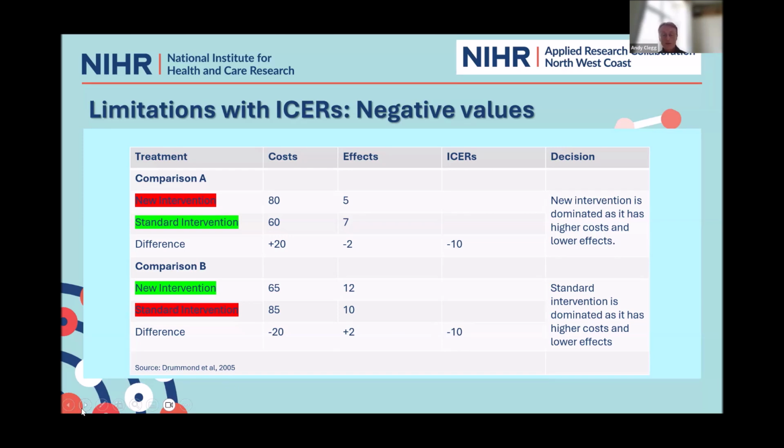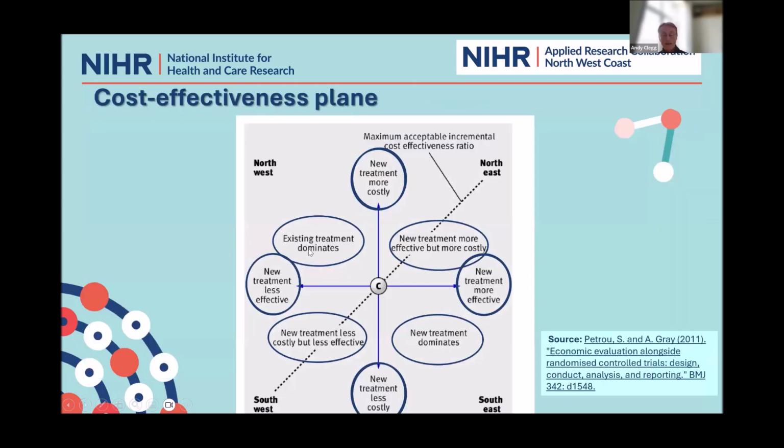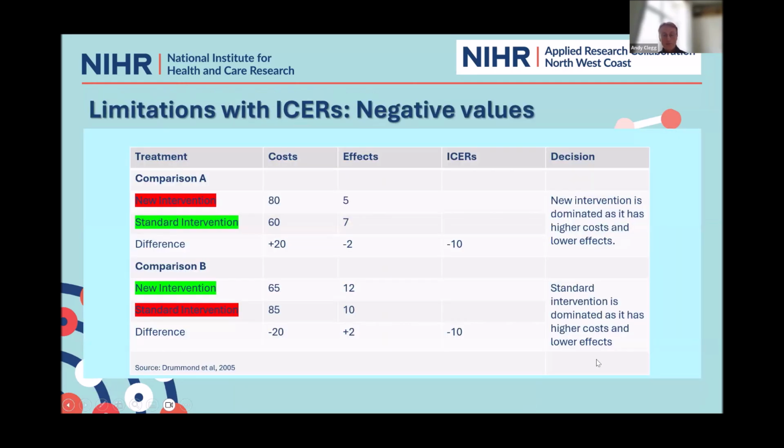So if a decision maker was given those sorts of figures, it would be difficult for them to interpret those unless they know the detail behind it. If they were aware of where it fitted on the cost effectiveness plane, it would probably be slightly less of an issue, but it still is difficult to interpret those figures which suggest the same thing. Also, if you have a denominator that is 0, so the effect is 0, your ICER becomes infinite, which is obviously very tricky to interpret.